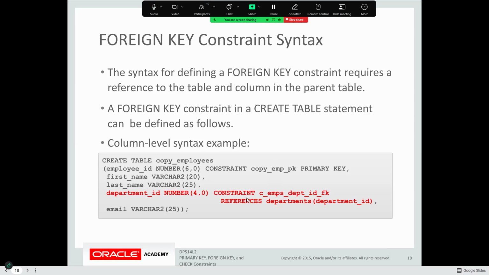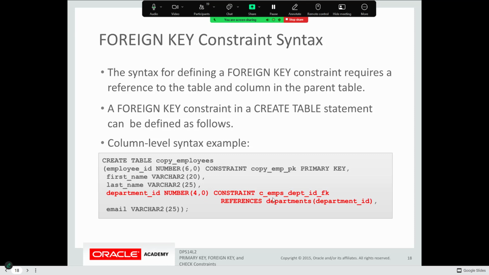And here we have our column. Remember, this is a column specification. Okay. And there's a couple things that you have to include: your column, and it's a number data type, your constraint, that's a name, and you have to reference. If it has a foreign key, you have to create that referential integrity. You're referencing the departments table and the column in that table. Remember, you must have that if it's going to be a foreign key.